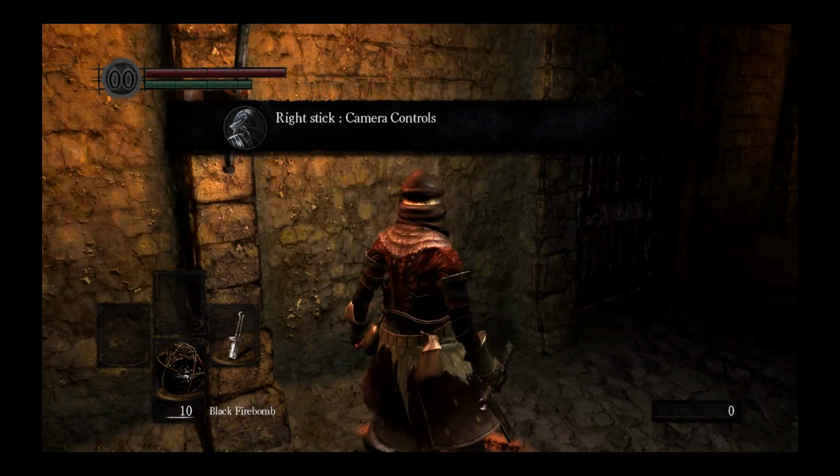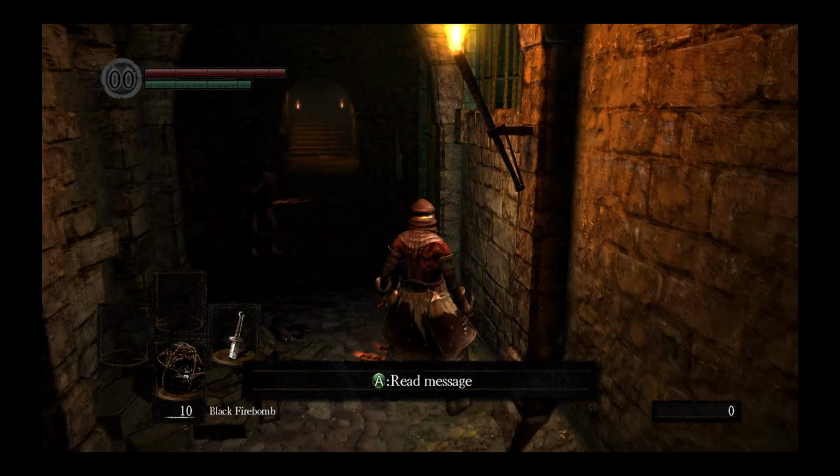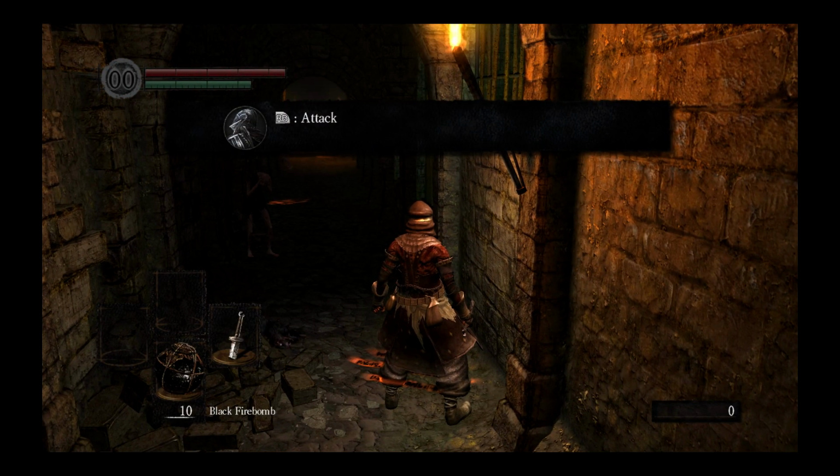This is telling you, if you haven't figured it out yet, you can control the camera with the right stick. Oh, and there's another glowing orange message. The last one was helpful. What does this one say?